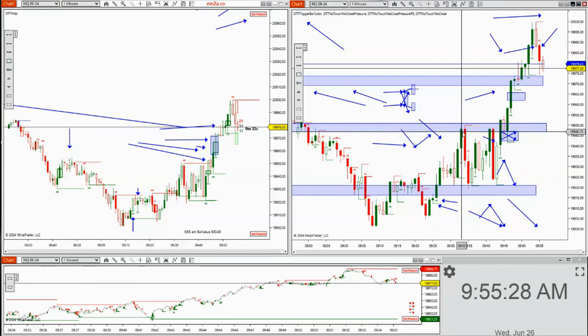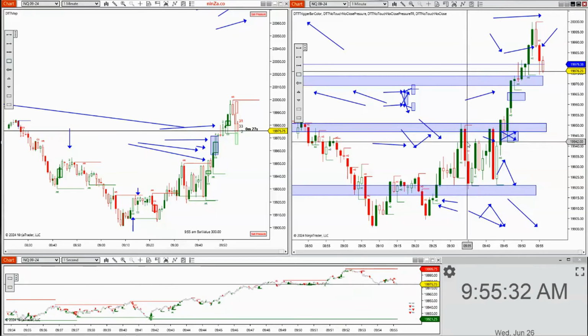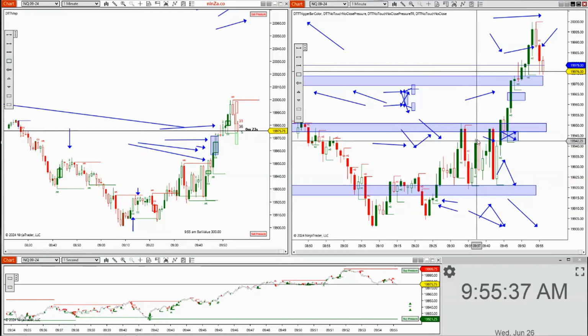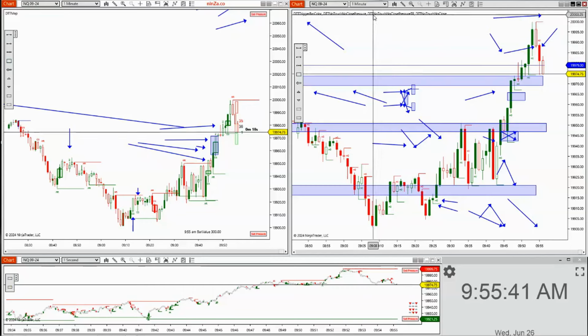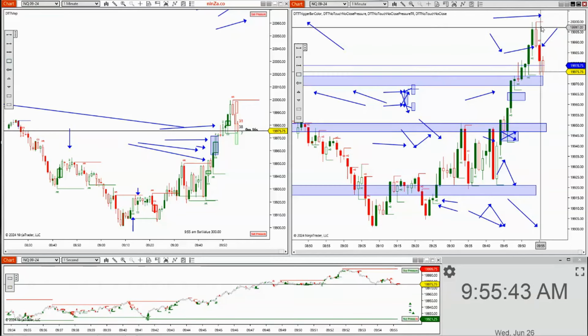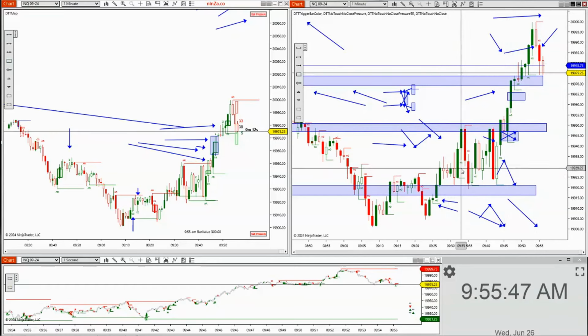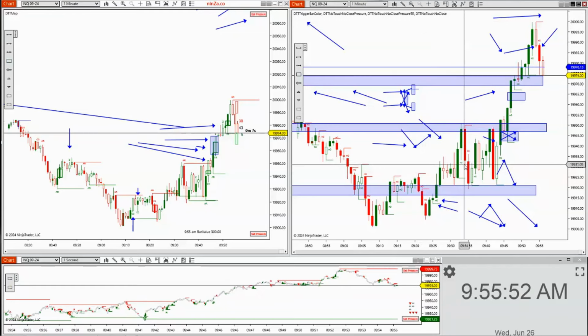So you got the no touch, no close plots here with the level and the NC. You can actually put the color with it as well. But I wanted to put the color based on the one bar plot. So if you wanted to use the no touch, no close bar color in conjunction with the levels as well as the text, it's a single indicator. So the no touch, no close provides the text as well as the levels.